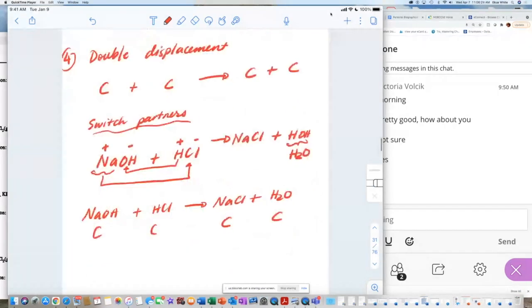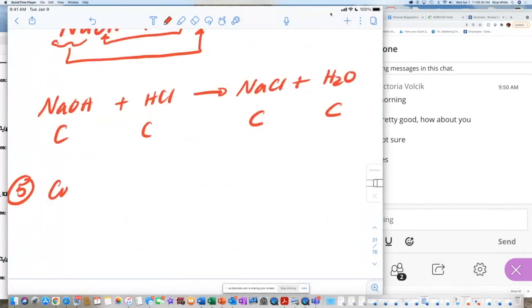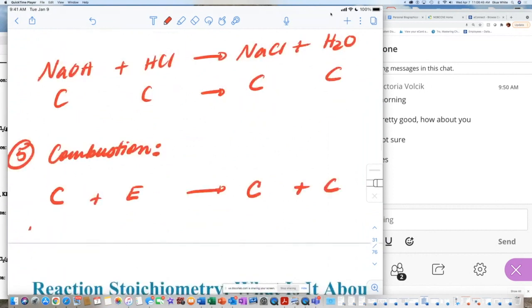Then my last one, and I'll let you go. You can work on at least most of your lab. This is going to be combustion. We talked about combustion before, but we're talking about it again. In the combustion reaction, you have this format: a compound, an element to give you a compound and a compound. The first compound is a fuel. The second, the element, is oxygen. And then this compound here is an oxide. And then this other one here is an oxide. Okay? Or should I say water?